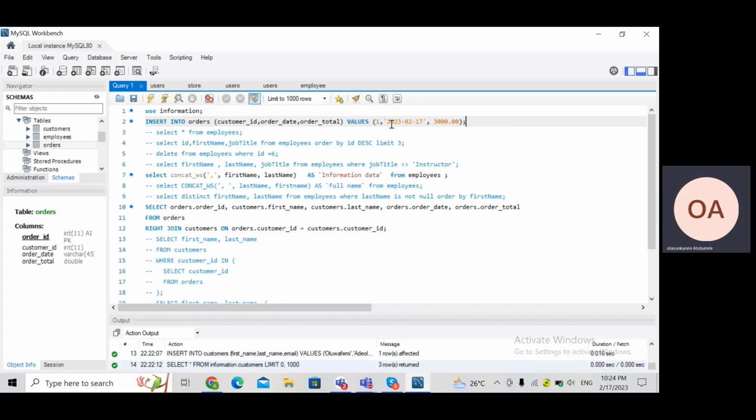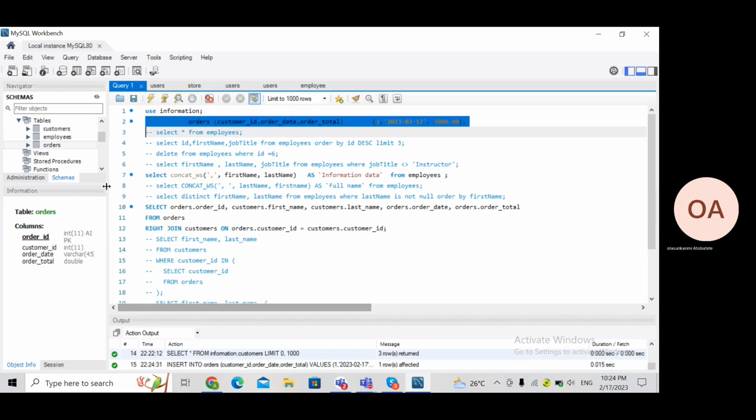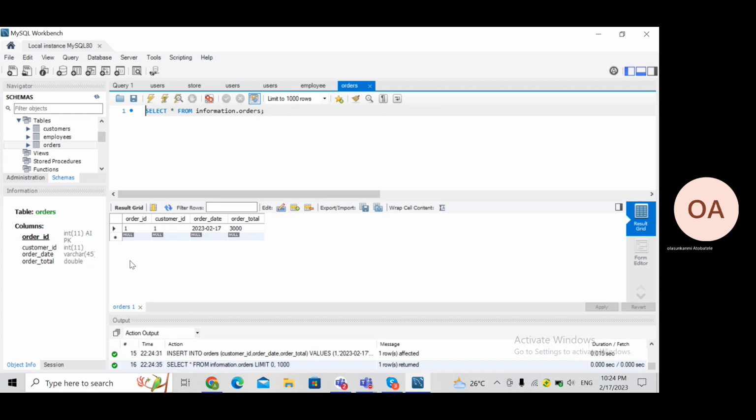I didn't put quotes there because it's an integer and this one is also a double. Let's see the output. You can check all, and see now the order ID, the customer ID, the order date, and 3,000 there.